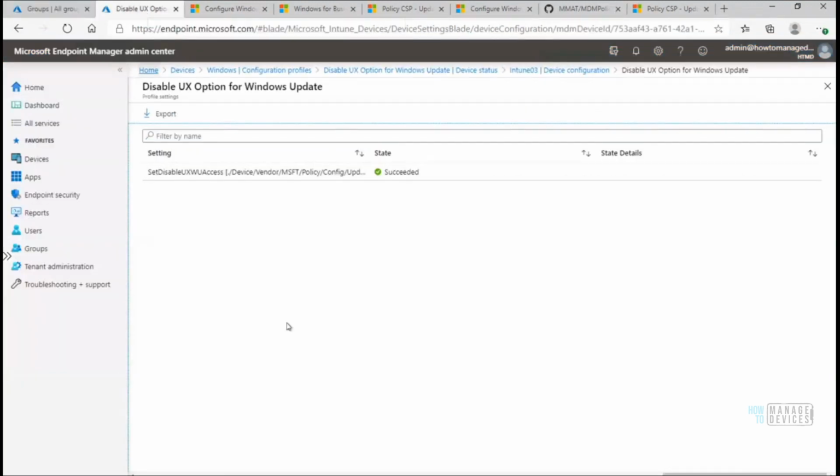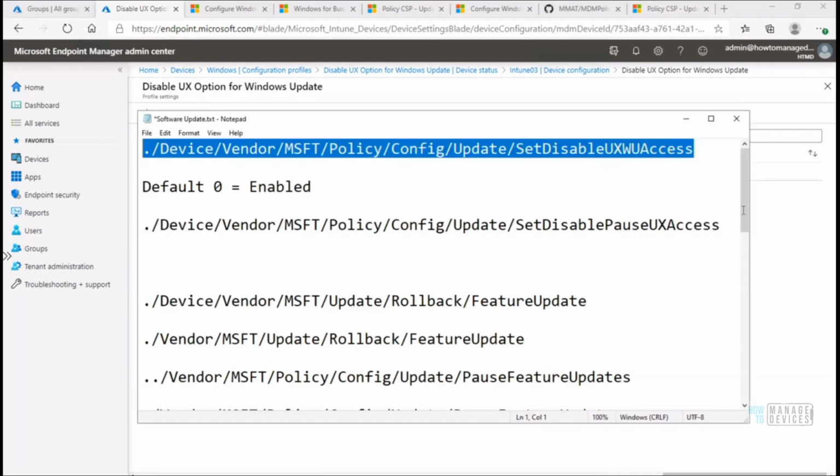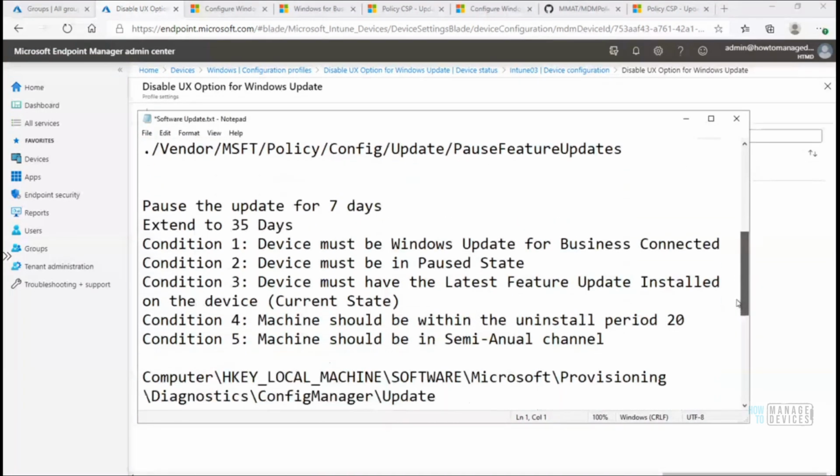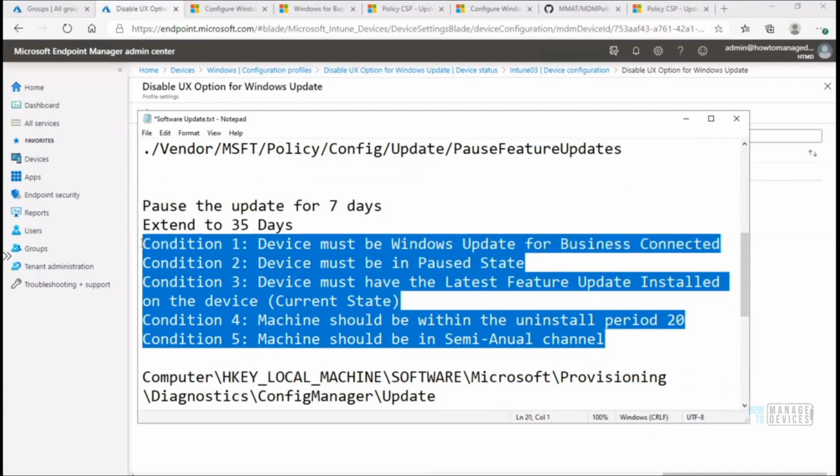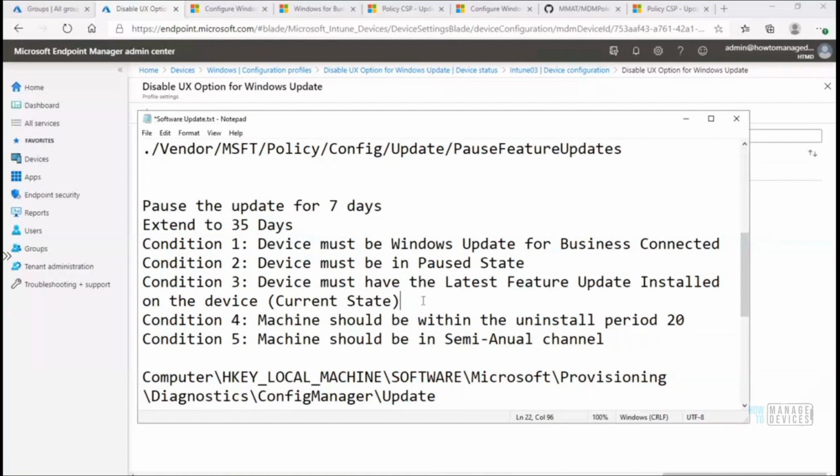From yesterday, the question is that one of the conditions to uninstall the feature update is that we need to have the latest version available. But in some cases, where we have 1903 or something, we can't uninstall the feature update. Basically, I don't know. That is the honest answer. The uninstall of the feature update is not working for me, and I'm not able to figure out why yet. So I don't know the answer, but the logic behind it is yes.